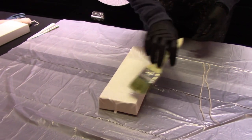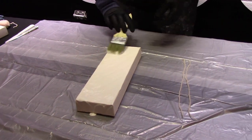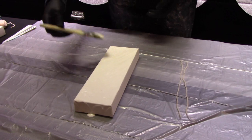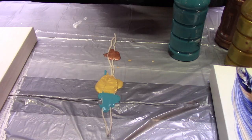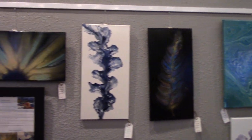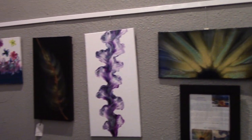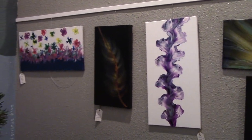Because everybody's recipe is a little bit different — it's all acrylic paint — but a little bit of difference makes a big difference in how they act together. I am Leah Davies and I am an acrylic artist. I have a small home studio in Eagle River, Alaska, and I also have social media sites. I started this journey about two years ago, basically watched a lot of YouTube videos and thought I can do this, and one thing led to the next.